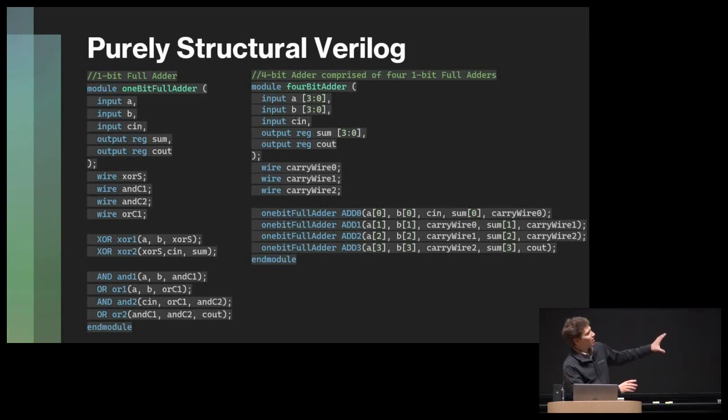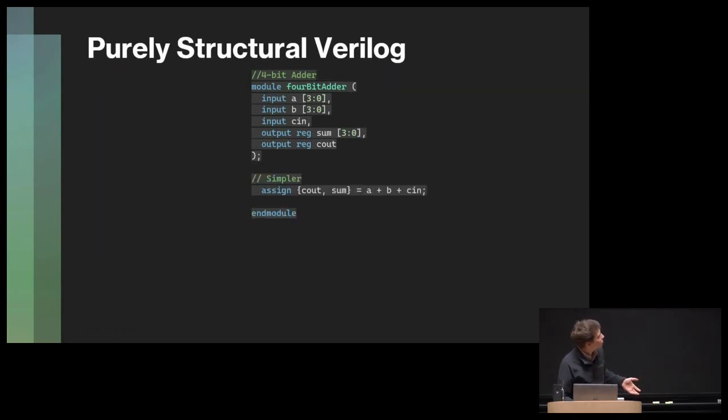Just really quick, does anyone know a better line of Verilog that we can include that will remove a lot of this boilerplate? This is a 4-bit adder implementation. Does anyone know what we can do? Yeah, continuous assignment, a dataflow model. You can use an assign statement and just use a plus sign. In my opinion, this is way simpler, and I really like doing this.